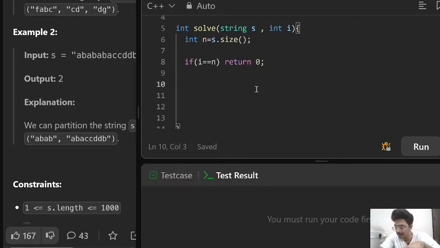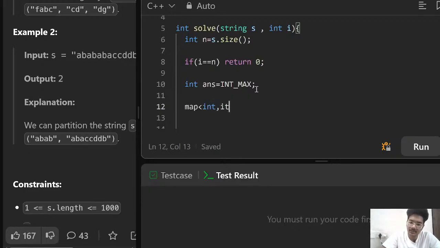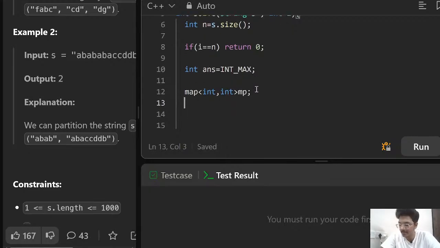Let's initialize the answer as the minimum, so since we want the minimum, int max. Then create an ordered map like this. Each time we have to push the element into the map and check whether it is balanced or not.